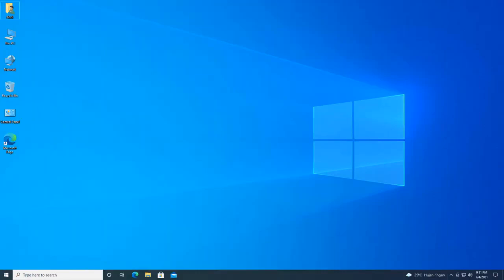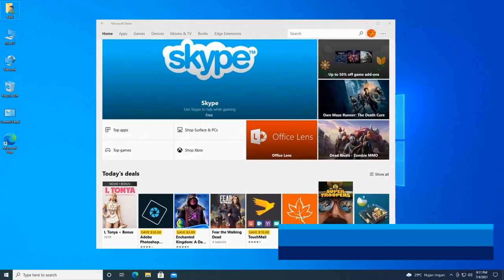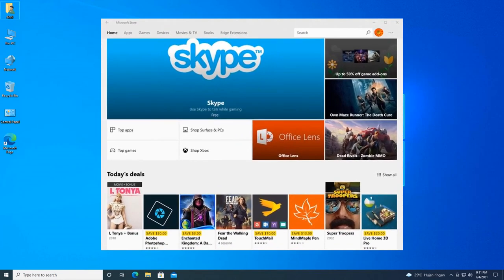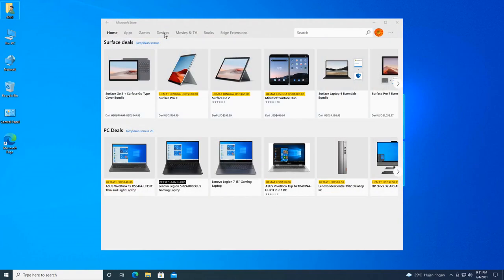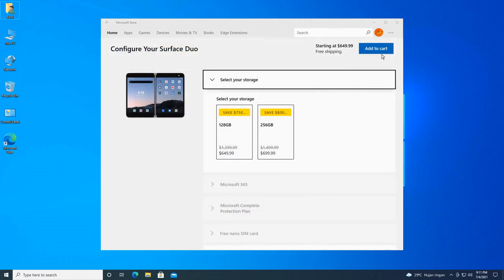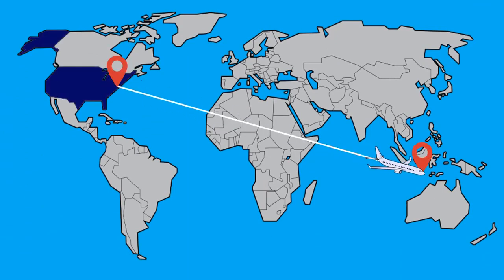In Windows 10, the Microsoft Store was introduced in the Windows 10 Fall Creators Update. However, the UI remains the same as the Windows 10 Store, but it has a new option called Devices, whose function is that you can buy electronic items such as cell phones, laptops and computers directly from the Microsoft Store, and when you have purchased it, the package will be delivered, I think, from the USA to your home.